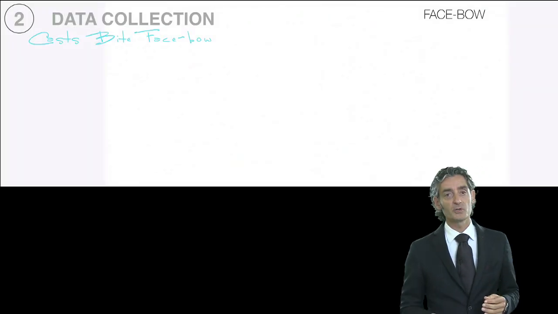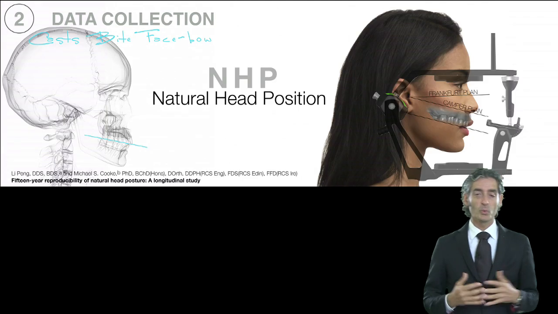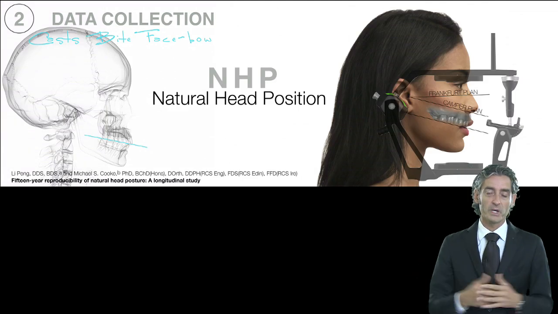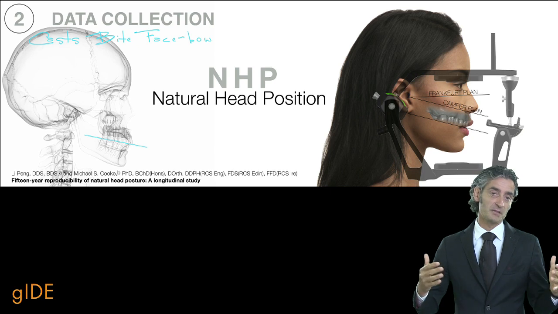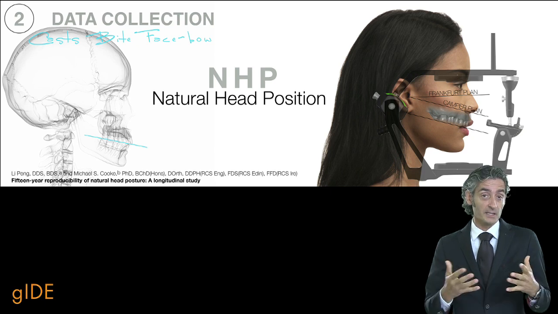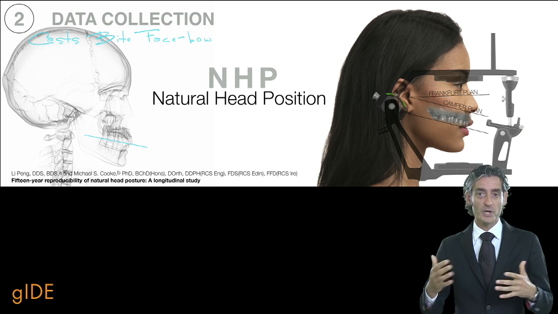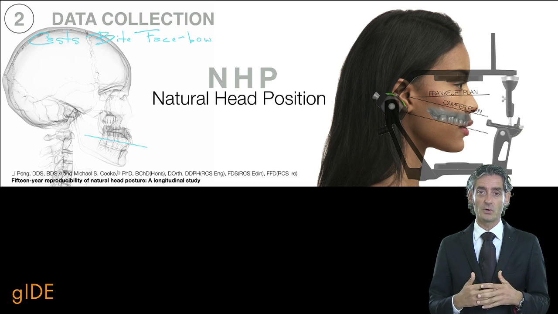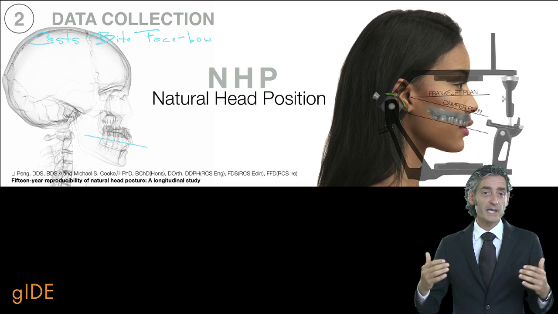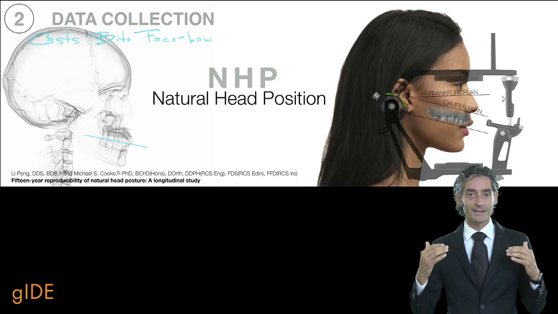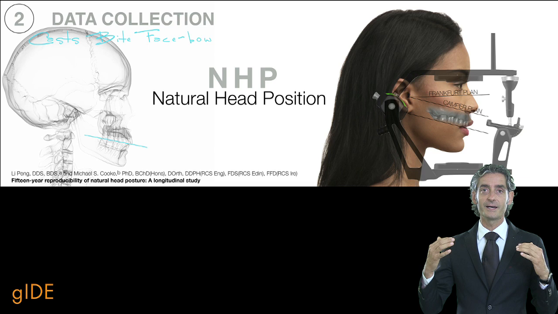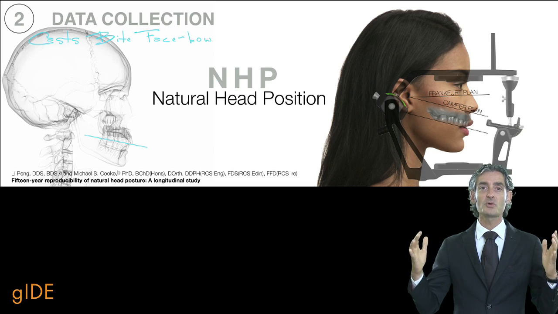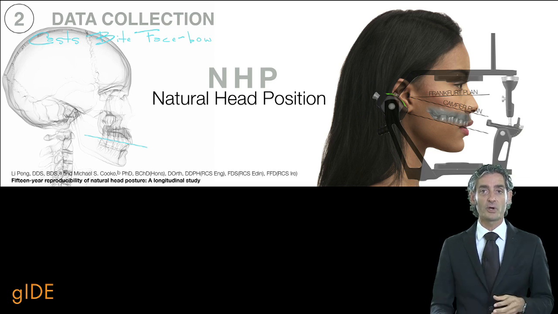Always speaking about the face bow, we can go also in another way. We can go also digital. And interesting is to evaluate a natural head position, that can be great. It's a new way to go. It's a new reference. We have no, in this case, reference of the Frankfurt plane or the Camper plane, but it's the patient that normally, when staying in front of you, keeps the head in a natural position, and this is what we want to record.